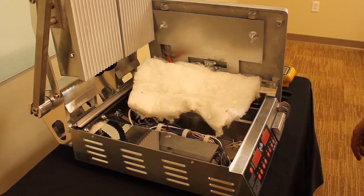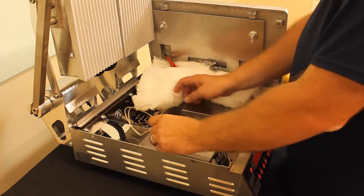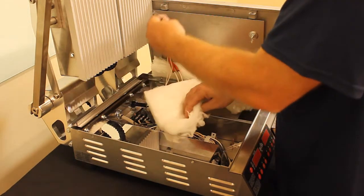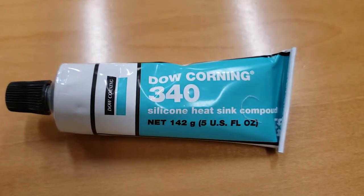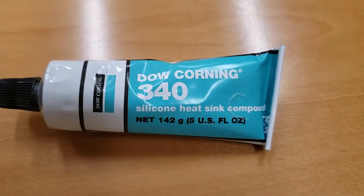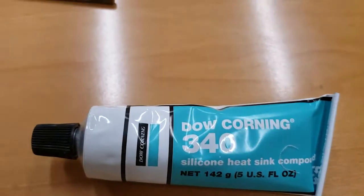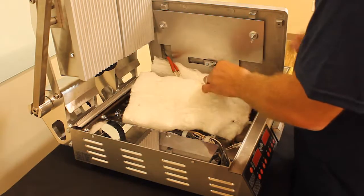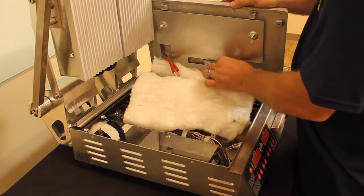Alright, once you have the probe removed, you want to take the new probe, run it through the tubing here, come back up through the insulation. Before installing the temperature sensor, you want to use a silicone heat sink compound on the end of the probe, as shown here. Insert the new probe into the housing on the bottom platen.